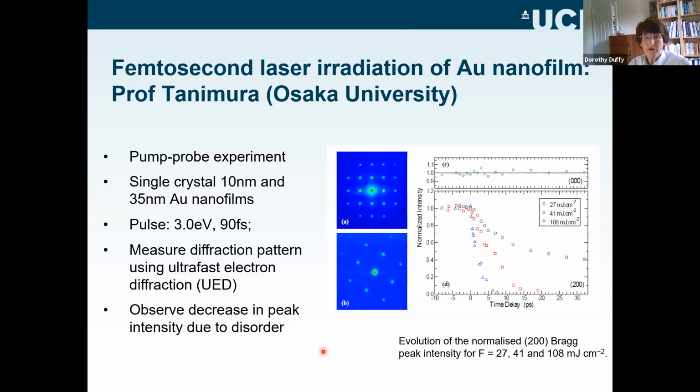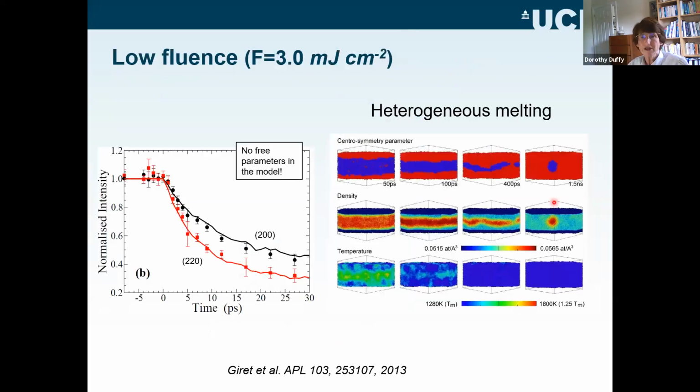When we saw this, we realized that both the time and the length scales were very relevant to what we could do in terms of our modeling. So we could model exactly the same thing, and we knew all the parameters in our two-temperature model for these. We can either calculate them with DFT, or they were known from experiment. So we could calculate exactly the same things that were being measured.